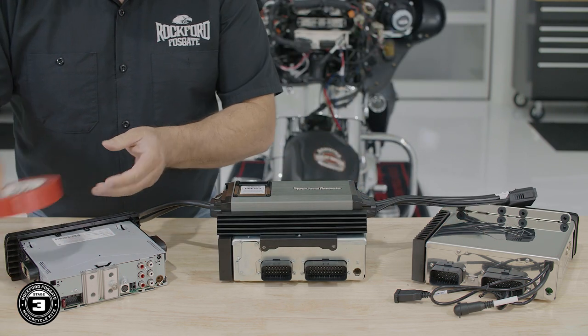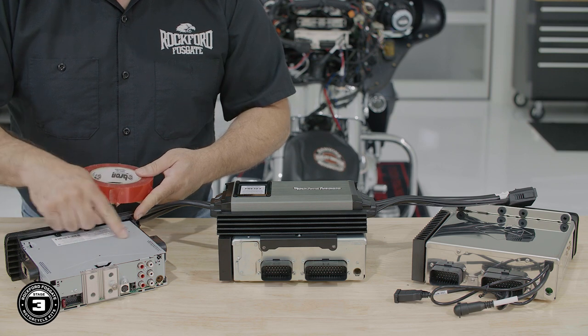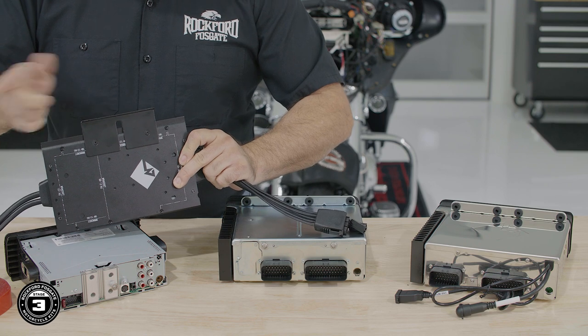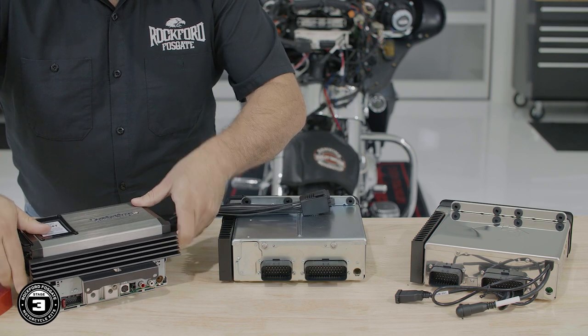Finally, on an aftermarket radio, we suggest using double-sided tape to secure the assembly to the top of the sheet metal. In this scenario, the L bracket is optional.